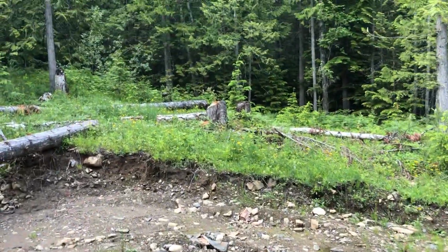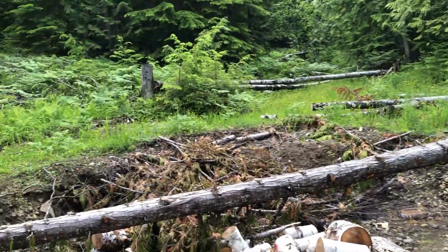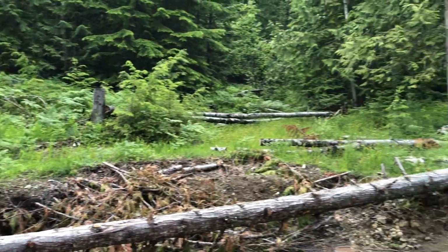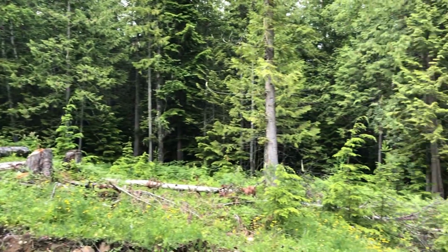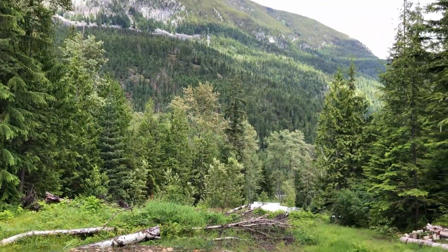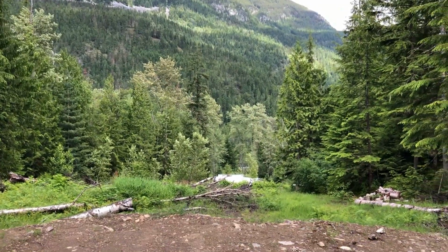As you can see, there's nothing behind me. It's more like crown land all across on the other side. And there's the view that I have. Very calm, quiet place.